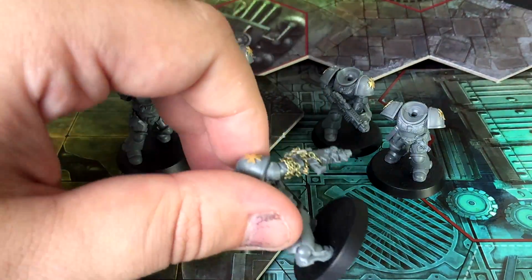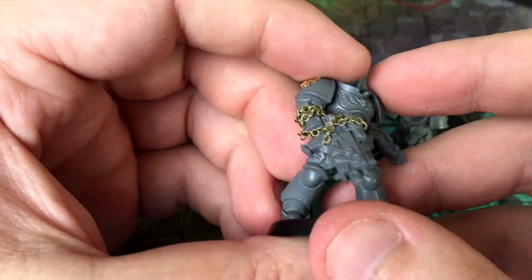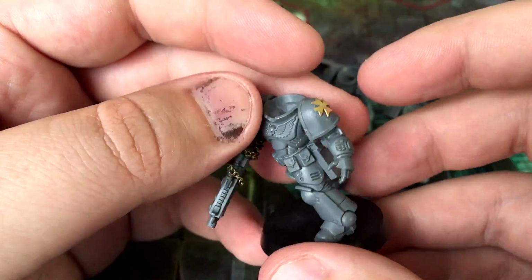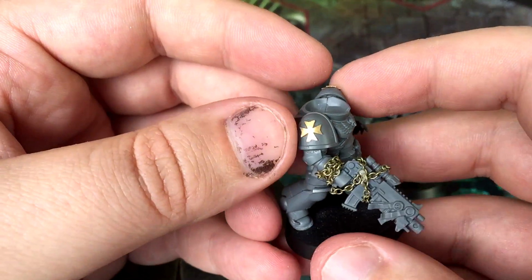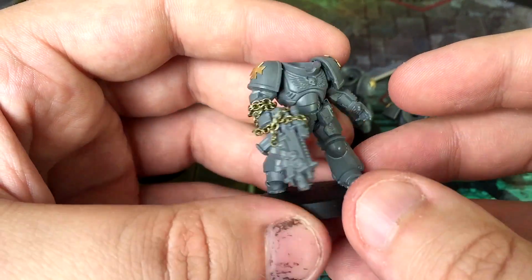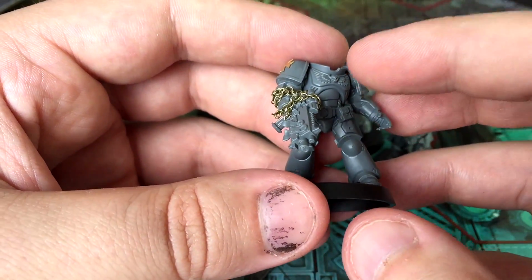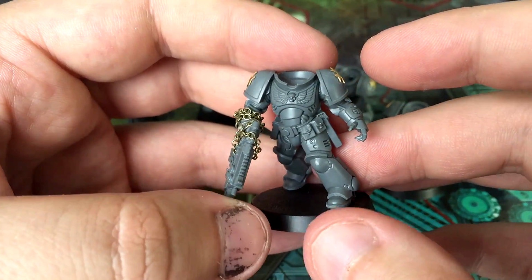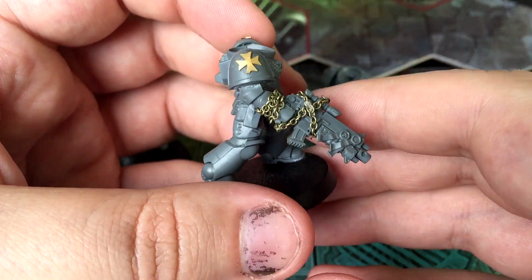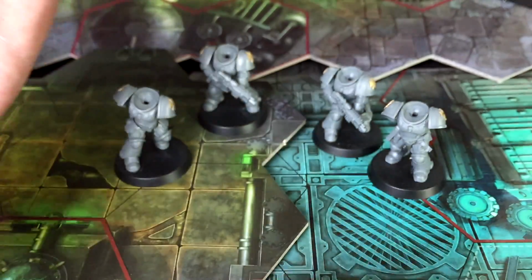Now I've actually started to customize a lot of the characters in my units as well. So for example, this is a sergeant here, and I've started to add a chain onto his gun and stuff. Again, he's got the Templar brass on his pauldrons, just to give him a bit more personality, to make him seem a bit more Templarish, because the actual Marines themselves are very generic with their posing, and I feel that if I bring them to a tabletop event and everyone's got the same models, they're all just going to look the same. So I'm just trying to give mine a bit more personality and character, so they look a little bit different against other people's armies when we come to battle on the battlefield.